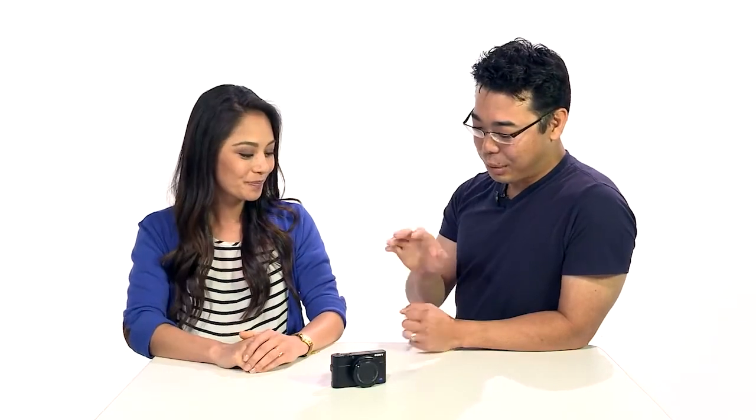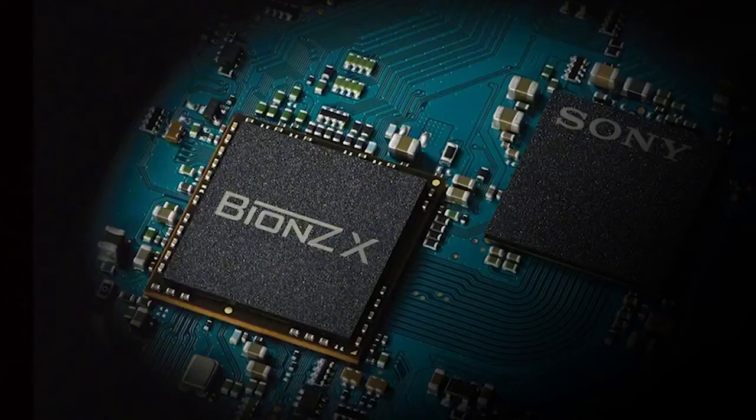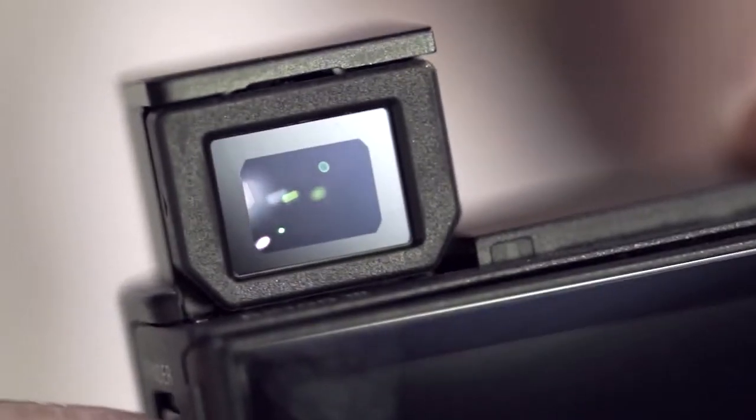So let's talk pricing and availability. This is going to be priced at $799. If you think about all the great features, the great lens, the Bionz X processor, the EVF, $799 is a great price. We also maintain the RX100 Mark II and the original RX100, so the line will still be existing. Mark III is $799, the Mark II will be around $649 currently, and the original RX100 is $499.